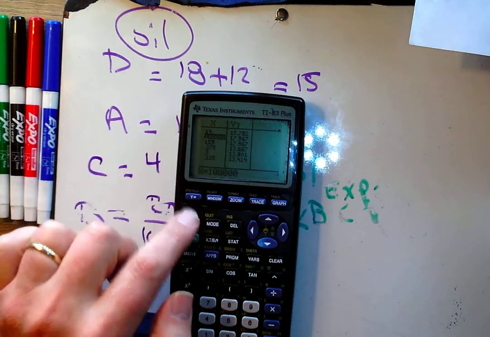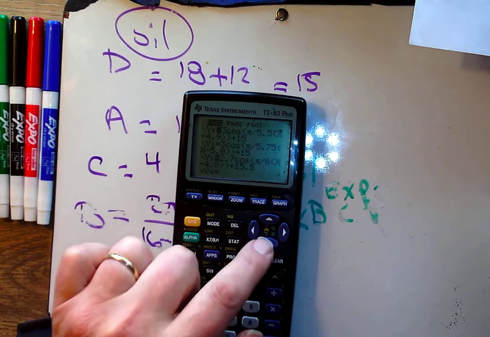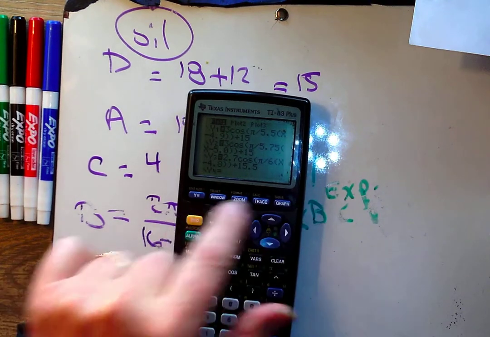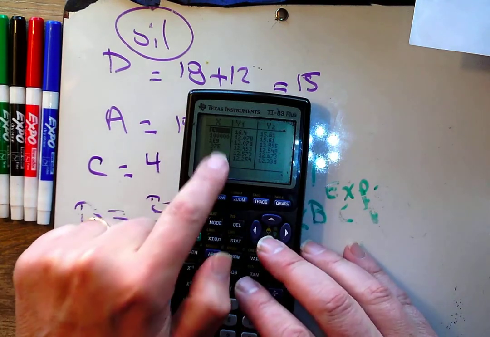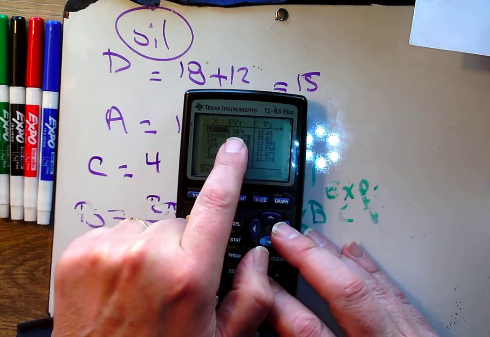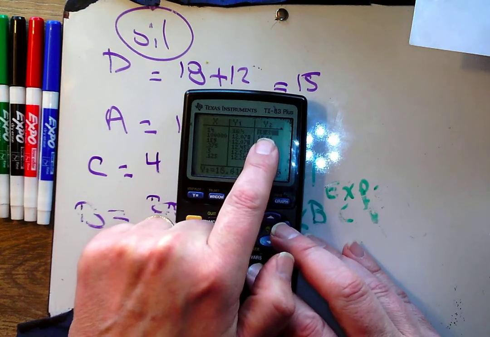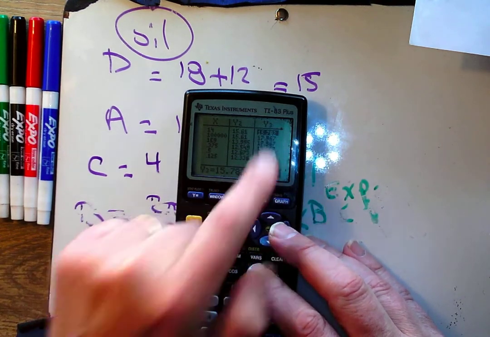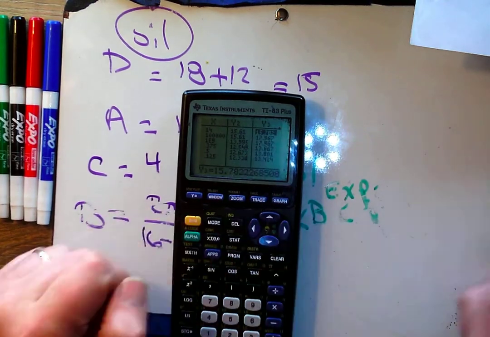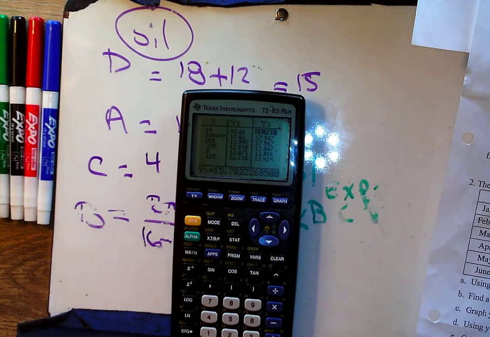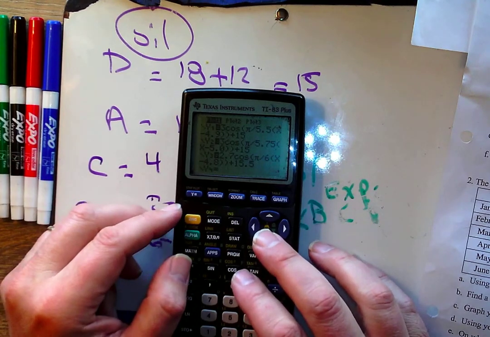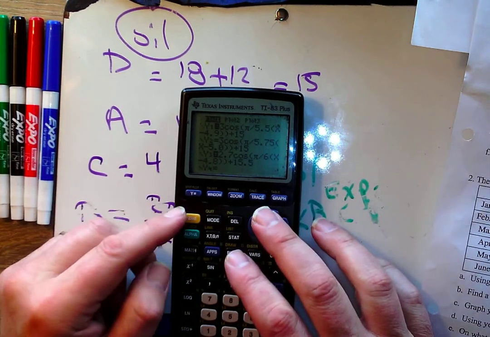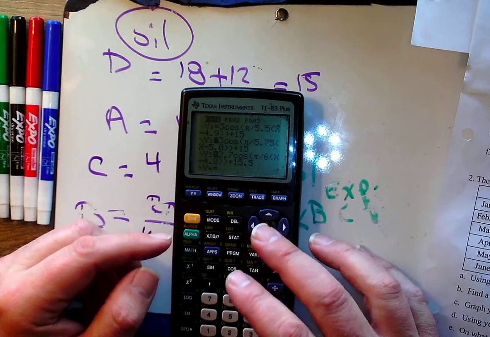Let's see what happens when we use our other models. These are the other ones that we had looked at. I think I'm most enamored with the third one, but let's see. If we plug in a 14, we have 16.4, and we have 15.61, and we have 15.78. Well, that third one is the closest to the actual value of 16. That's kind of cool. So I think I'm going to go ahead with the third one. But again, if I'm grading you with plus or minus 2, I think you have some leeway there.